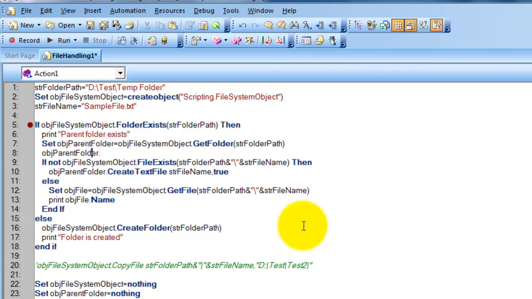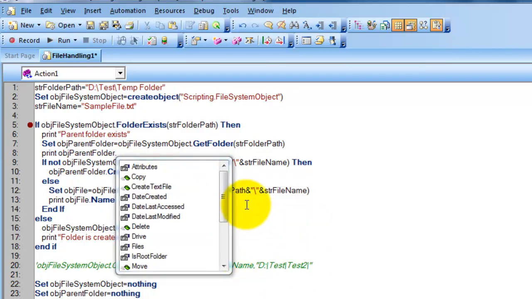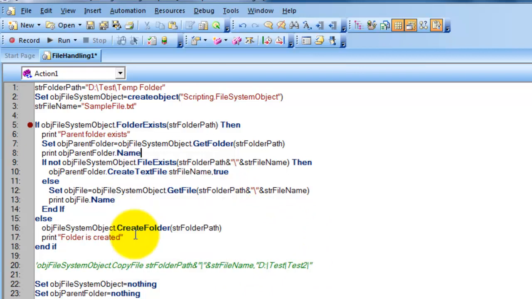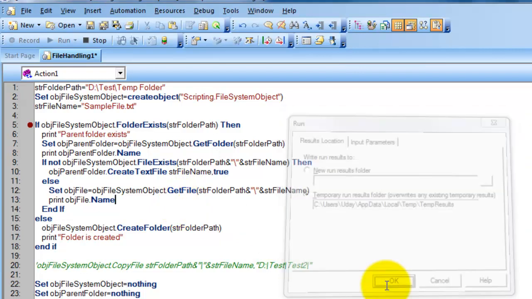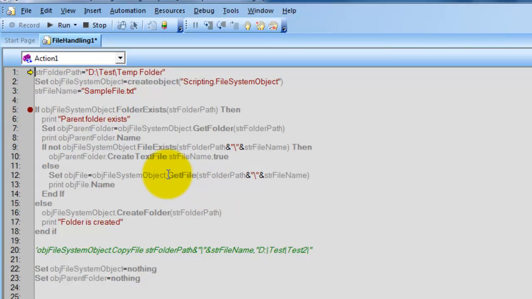Let me show you how it will display. I have my folder path now, and I just want to print the name of it. Let me debug it and show you what is getting printed here.